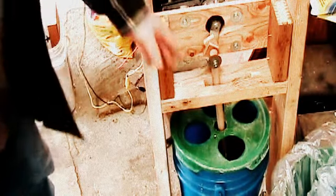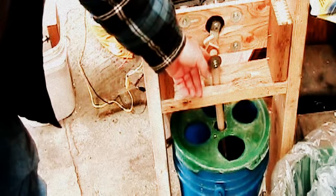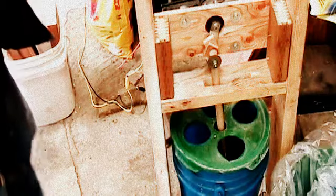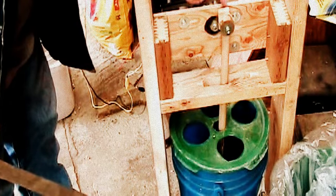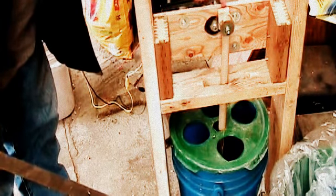Now keep in mind that the stroke right here is only about 3.5, close to 4 inches, and that's it. You can easily make the stroke longer just by cutting a piece of flat iron like this and bolting it onto this wiper arm connector rod right there. I just drilled out the pop-on arm connector that went to the wiper motor, to the wiper arms. But you could easily bolt on a longer piece of metal to increase your stroke length.